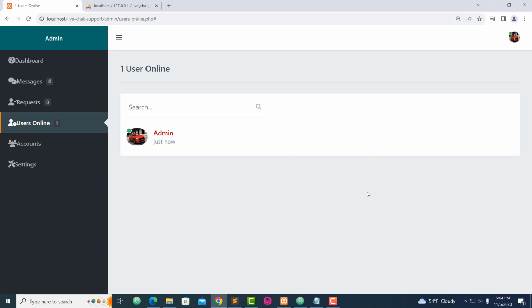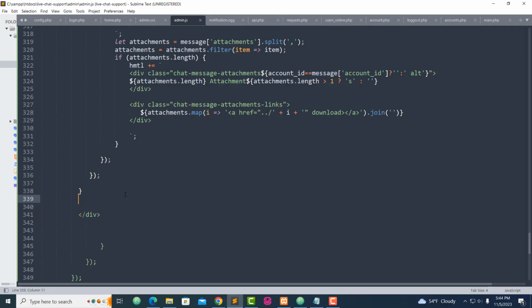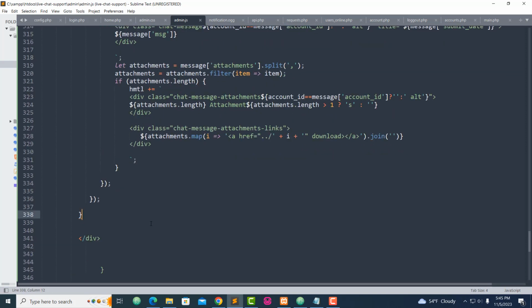We need to finish the whole admin.js in order to get the result. Yes, I'm going to stop right here for part 22. And remember, in the next tutorial on line 339, I'll add something to fix this. Okay, guys, this is where I'm going to stop for part 22, which is great.